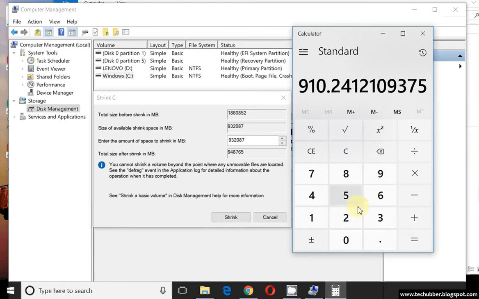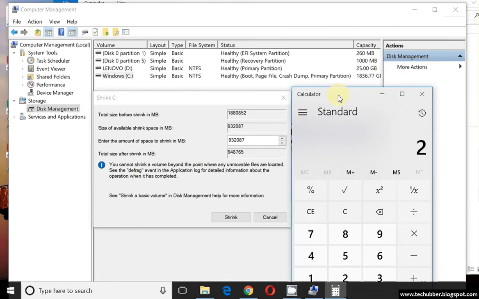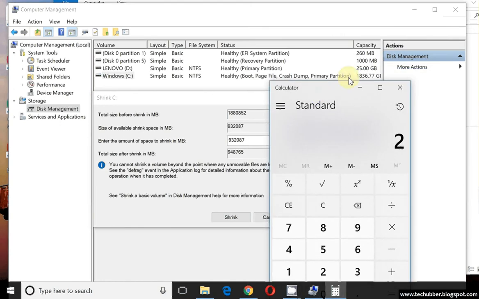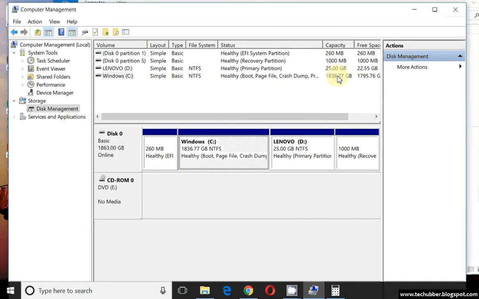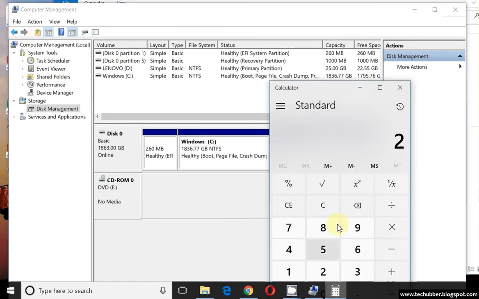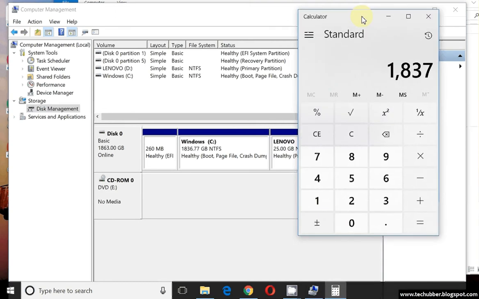So as I said, my laptop here is 2 terabyte, but some space has been taken already. As I can see here, this C drive is 1837 GB.